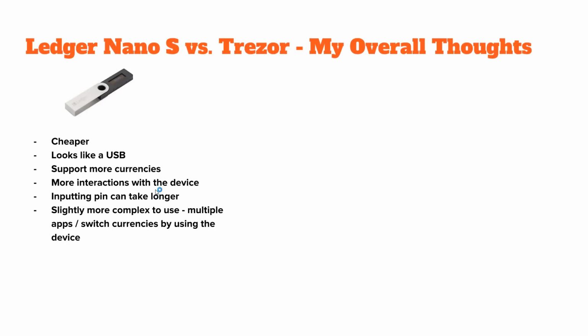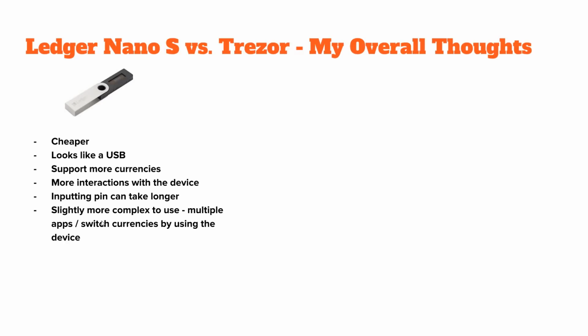Inputting the PIN can take longer. I mean, I'm pretty obsessed with security, so I actually have 8-digit PINs on my Ledger, and entering them using an up and down button can be quite a pain sometimes. Especially if I'm browsing a website, for example a cloud mining website where I want to purchase a contract, and by the time I get to the checkout screen, my Trezor actually locked me out. So my apologies, my Ledger Nano S actually locked me out, so I have to re-enter the PIN.